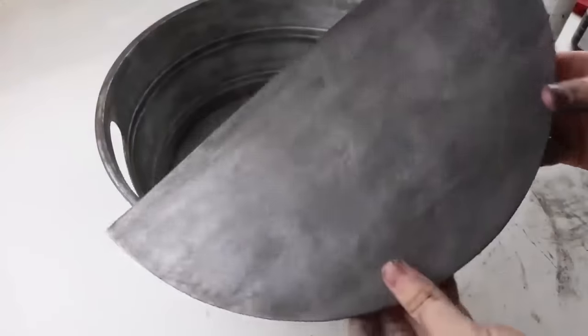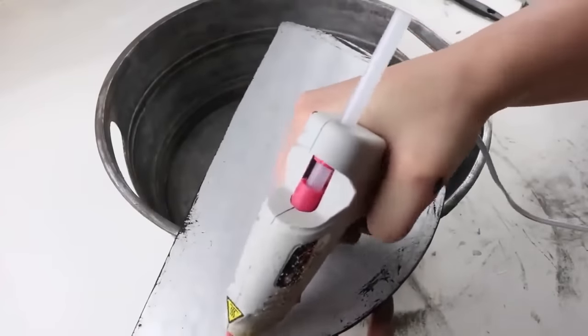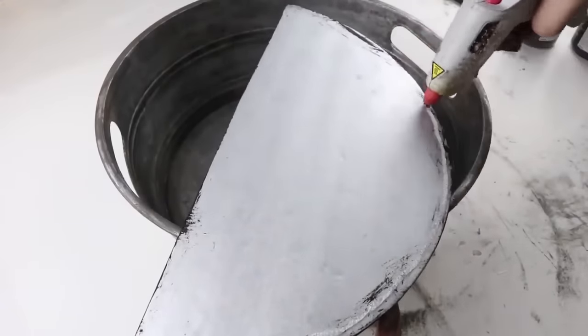When those are finished and dry, we are going to hot glue it onto the bucket. Just put hot glue on the curved portion and put it directly on the bucket.